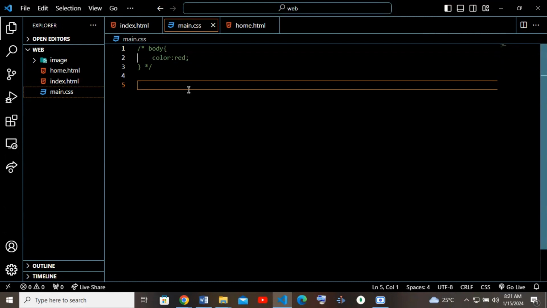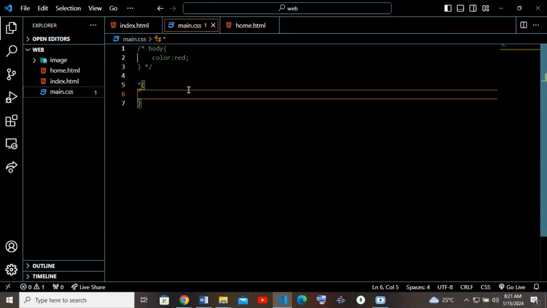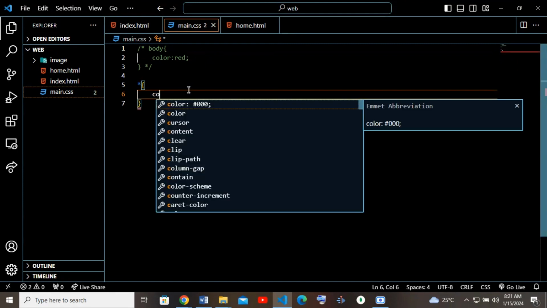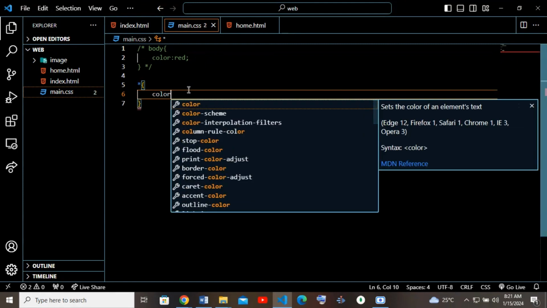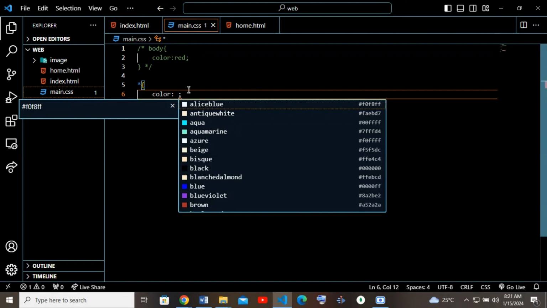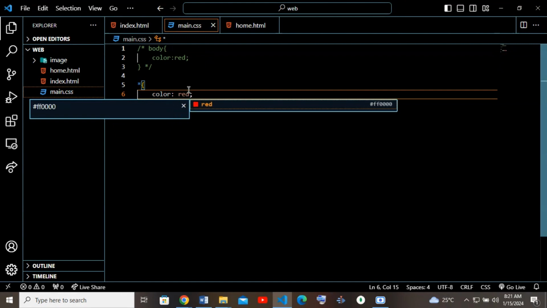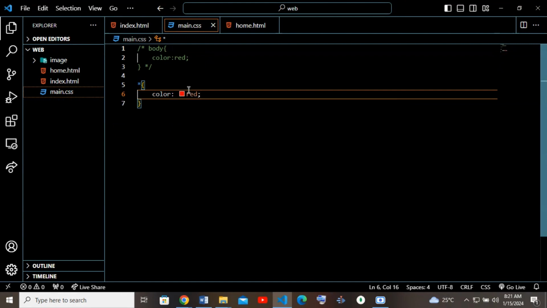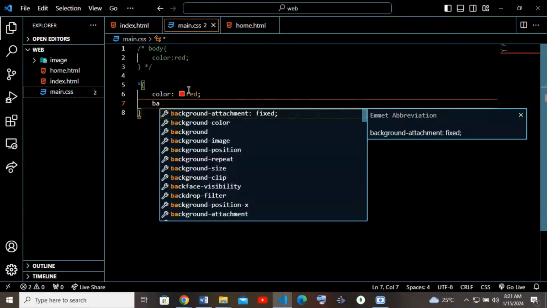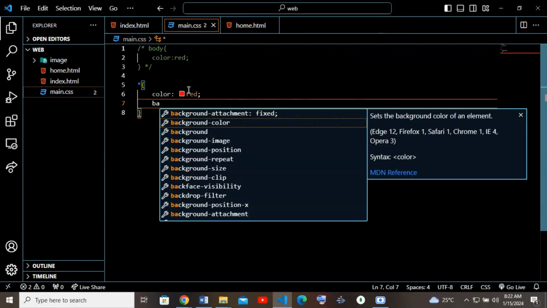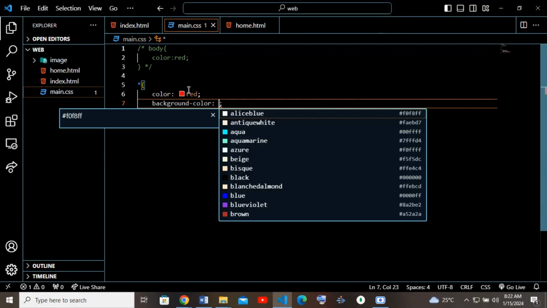For example, this is the asterisk, then I'm going to put my semicolon, then let me say the color. The color should be red, then the background color. The background color should be, let me say something like black, for example.